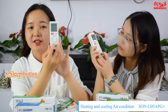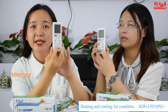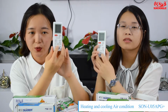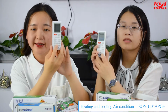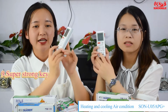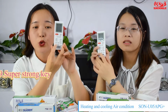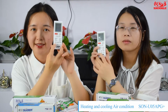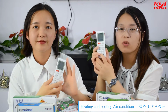Number 8, it is the sleep button. Humanized sleep setting automatically increases 1 Celsius degree after 3 hours and automatically turns off the air conditioner after 8 hours. And number 9, it is the super strong key. It is effective under the cooling mode. Opening super strong mode can strengthen the wind speed. Alright, that is the instruction of the remote control.